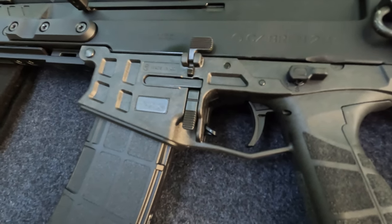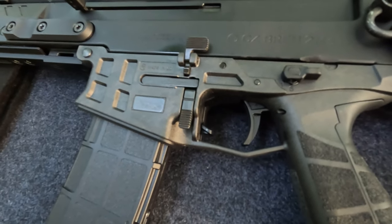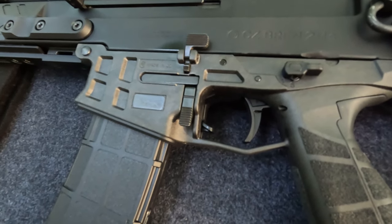I really love the design of the ambidextrous bolt hold open and release levers. Sometimes it's a little awkward to get enough pressure on it to drop the bolt. Lingle Industries makes an extended bolt catch, so I'm going to try to see if the extra leverage that it provides might make it a little bit more consistent for me.